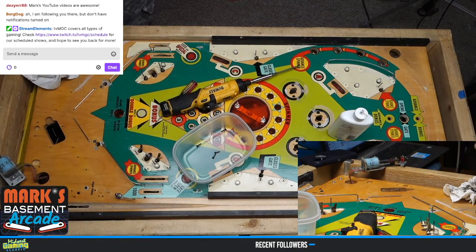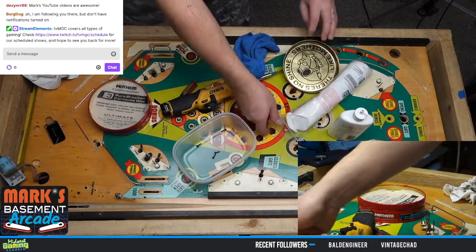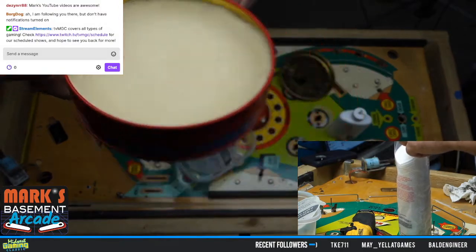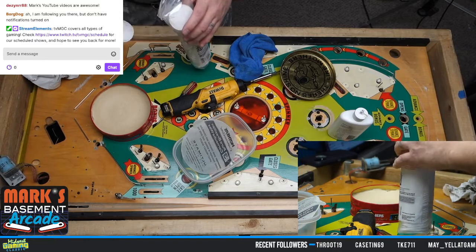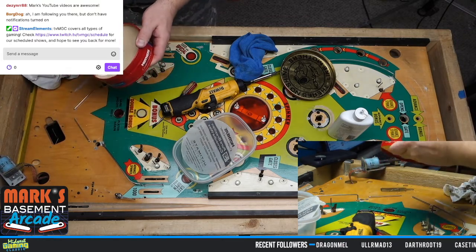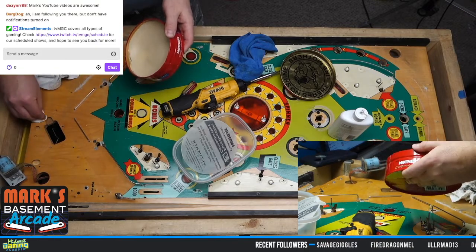Alright, that is clean. Let's throw a little bit of wax on it, and then we can buff that off. This is wax here. Ooh, did you smell that? Take a whiff. It smells like bubble gum that you would get with baseball cards. That's what it smells like to me. Delicious. If I could eat this stuff and not get deathly ill, I probably would, because I love it. This is wax.